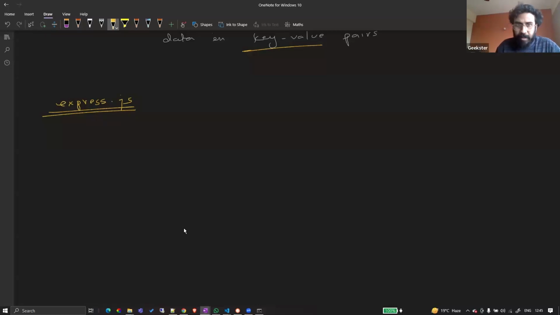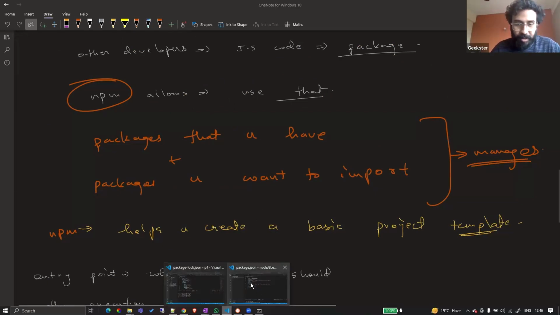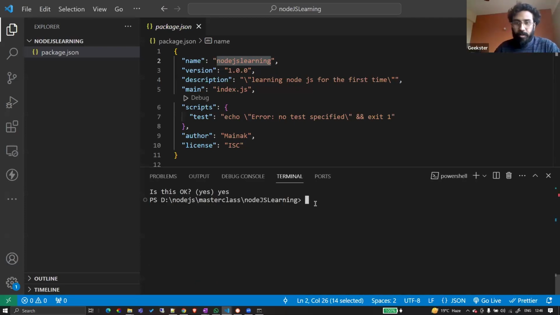But the main point is this JS code is something which I have not written. I have not written a file whose name is express.js. So I want this file somehow to be in my code base, which is exactly the purpose, to work with code that I have not written. How do I do this? It's quite simple, to be honest. Notice. What do we need to do? Just write npm install express.